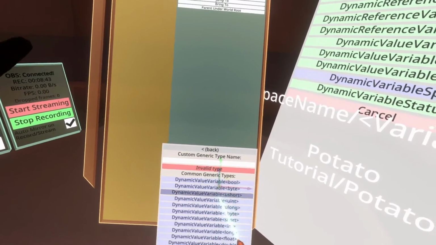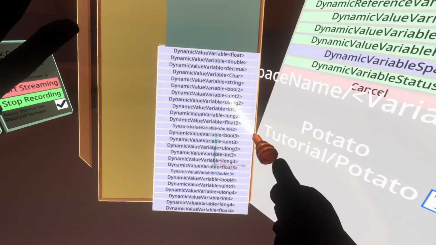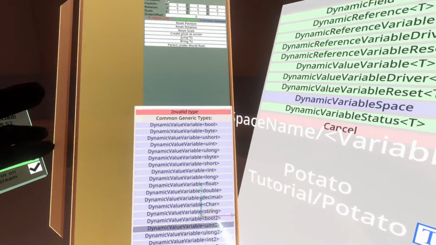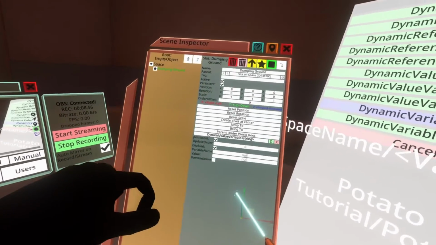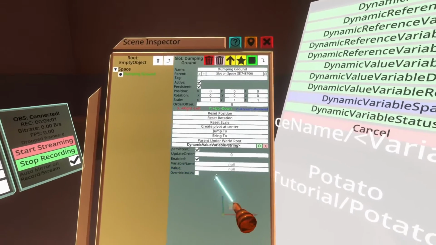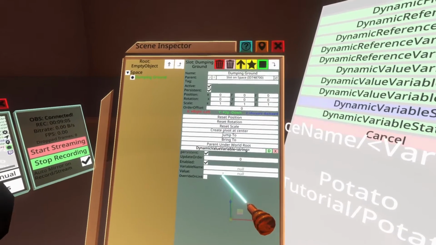So dynamic value variable is for the more primitive values that we just talked about. So we can store any of these. You can also store some others that aren't mentioned here, but they get a little bit weird. Let's go ahead and use a string, as there's a little bit more variation here. So again, here you'll see that we've got the variable name field, but we haven't got that target field. Instead, we can actually specify the value within the dynamic value variable component.